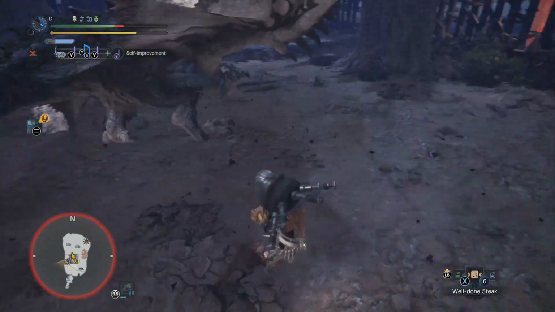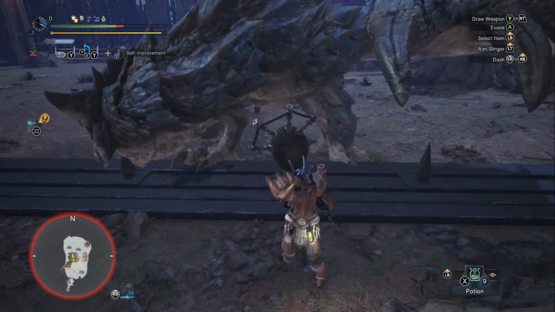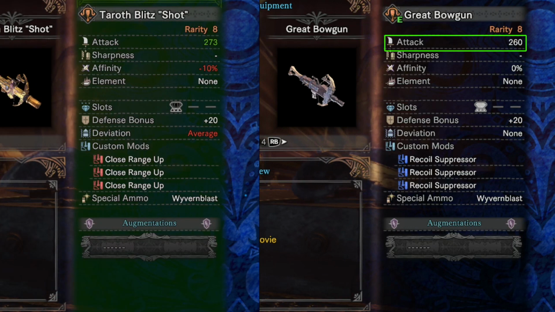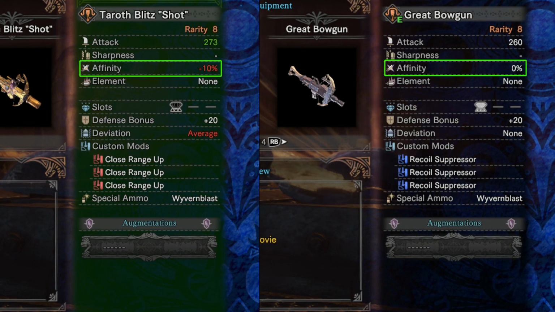Until then, why don't we go ahead and jump into the weapon stats and start to really analyze it and decide how we feel about it. So, Great Bowgun's starting attack value of 260 is lower than the Tereth Blitz shot starting attack value of 273. That's interesting, but also notice that the Great Bowgun does come with 0% affinity, which is neither good nor bad, but Tereth Blitz shot comes with a negative 10% affinity.